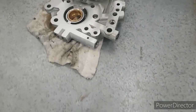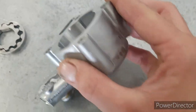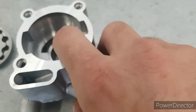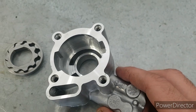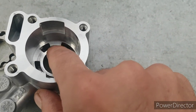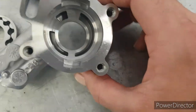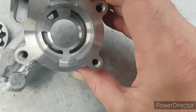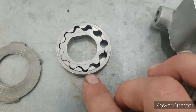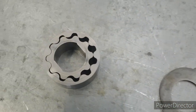The oil pump on this bike looks absolutely fine, there's no issues with it whatsoever. A couple of things to point out — you may see some wear on the outer side here. Any marks and scoring there is nothing to worry about, there's no oil pressure being pressurised there. The oil gets transferred between the galleys between these ports, and if you have bad scoring between those ports you are going to lose oil pressure — that's where you have to be concerned, not on the outer lip. The G rotors look fine on this one as well. I can't feel anything with my fingernails, so I'm more than happy to reuse this pump.